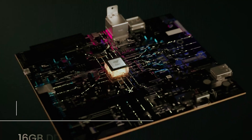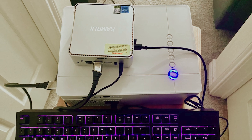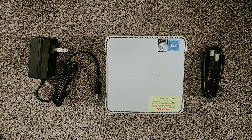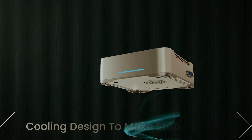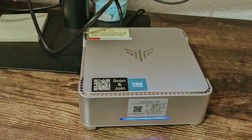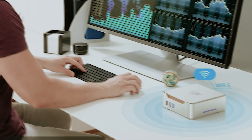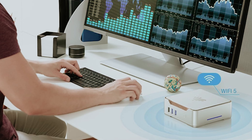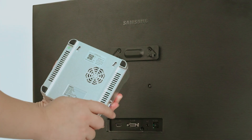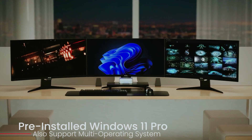Need more storage? You can expand up to 2TB with an additional 2.5-inch SSD. This compact device measures just 5.1 x 5.1 x 1.96 inches, keeping your workspace clean and organized. You can easily mount it behind your monitor using VESA support, creating a sleek all-in-one setup. The triple display support at 4K 60Hz lets you create an efficient multi-screen workstation. You'll stay connected with dual-band Wi-Fi, Bluetooth 4.2, and Gigabit Ethernet. The built-in cooling fan ensures system stability during intensive tasks. Remember to use direct HDMI connections for optimal 4K display performance at 60Hz with a 16:9 aspect ratio.